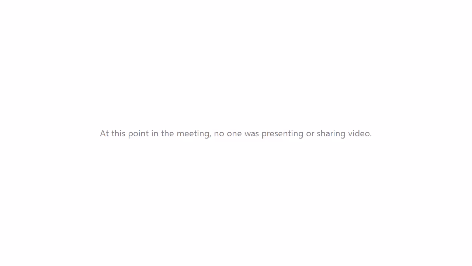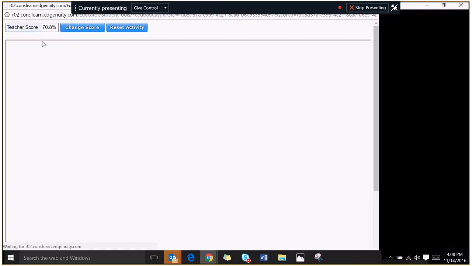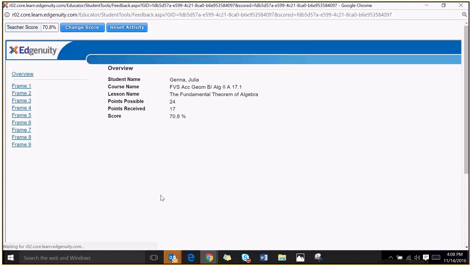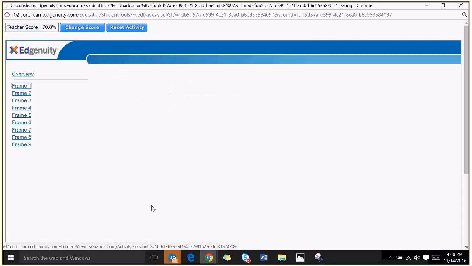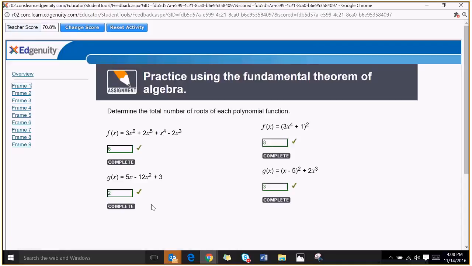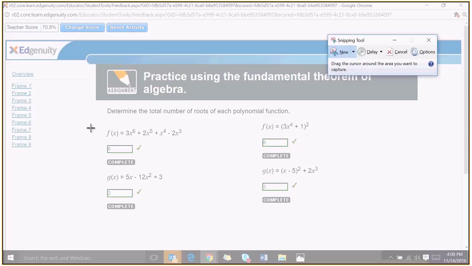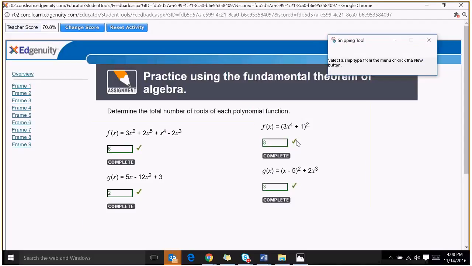Yeah. Okay? All right, so what I'm going to do is share my desktop with you. It'll probably take a second to kick in, so just let me know when you can see it. I can see it. Okay. So let's just go through frame by frame. So this is the assignment you're referring to, correct? Yes. Okay. So let me go ahead and grab this because I can write on this. I can't write on the screen.